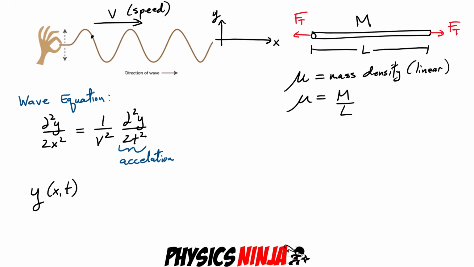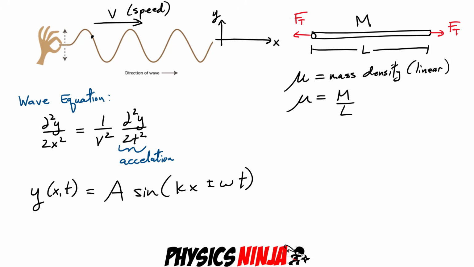There are many types of solutions to this wave equation. Today we're focusing on transverse waves that travel along the string. And the solutions for transverse waves look like this. I'm just simply going to write it down. There's an A in the front. This is something we're going to call the amplitude. And the rest looks something like this: kx plus or minus, I could have either a positive or negative depending if I'm describing a wave traveling to the right or to the left, omega t.